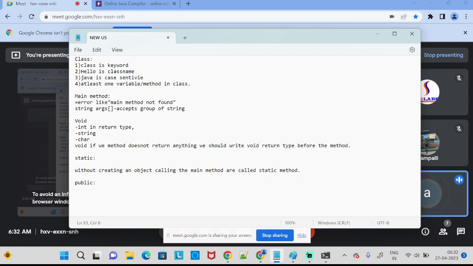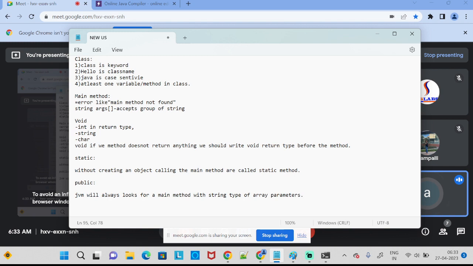Because JVM will always look for a main method with string type of array parameters. Okay, this is all about the main method.